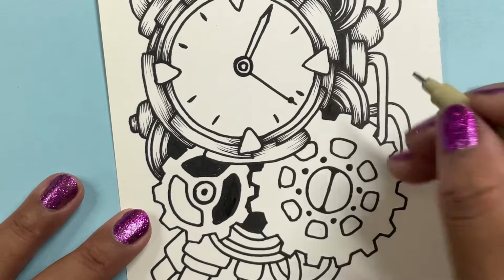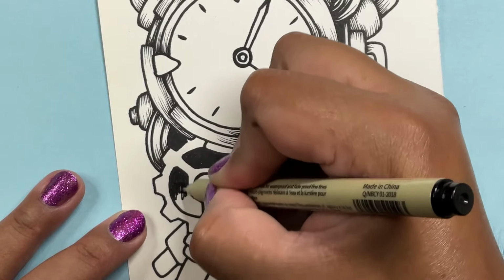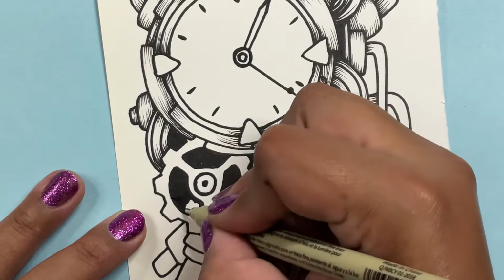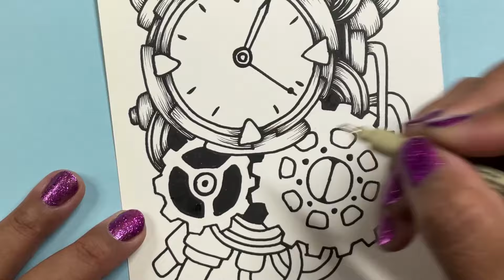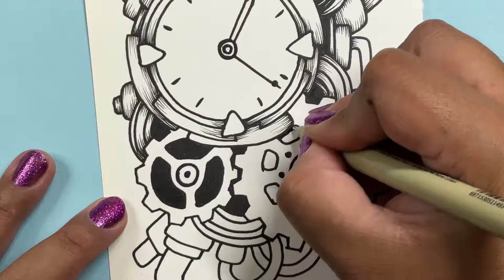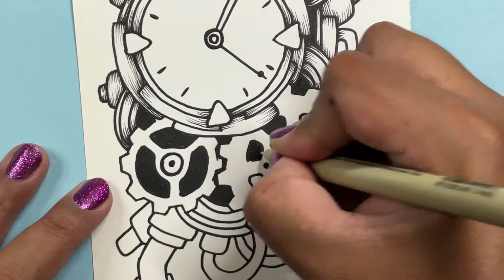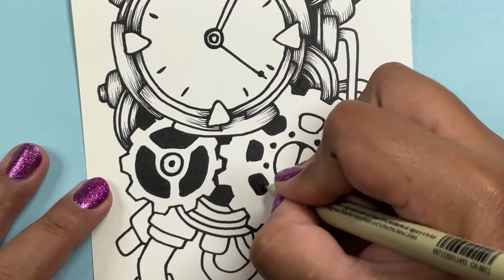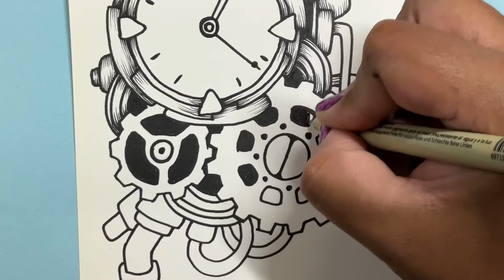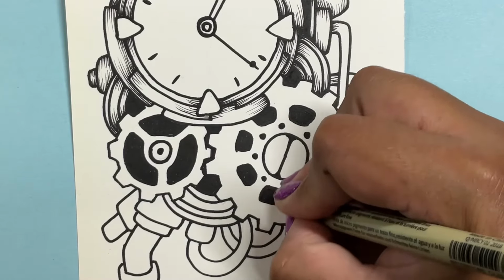So what I'm doing here, you can see, is I'm just filling in the background of that gear. I could add more details. That's always an option, of course. But I think in this case, I'm pretty happy just coloring it in black. So I'm just going to fill it with ink. And I'll be doing the same with the other gear. So I'll just be filling it in. There we go. So you can see it's just going to get filled in really nicely. And like I said, feel free to add more detail. Feel free to kind of expand on this and add some more. This is always really nice.